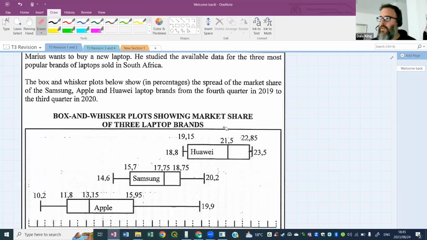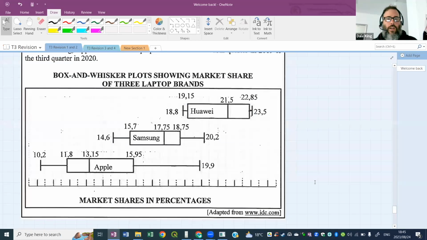Let's think of an example now. DSTV, satellite TV. When DSTV first came out, there were no other people that did DSTV. It was just DSTV MultiChoice. All right, they owned 100% of the market. No one else was buying from any other company besides them. Okay, so these 3 companies who sell laptops, we're showing the percentage of market share in the market.